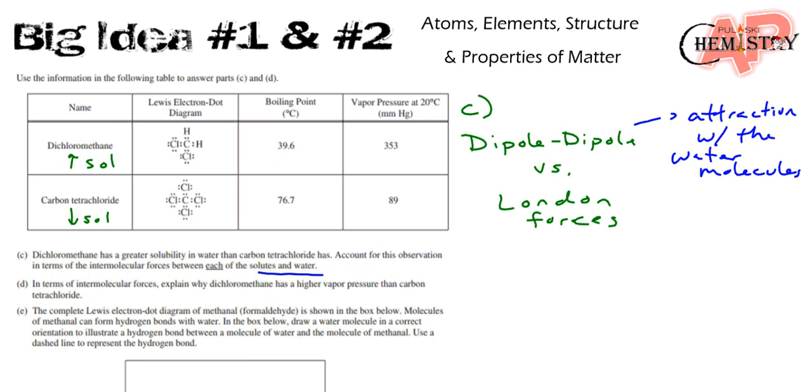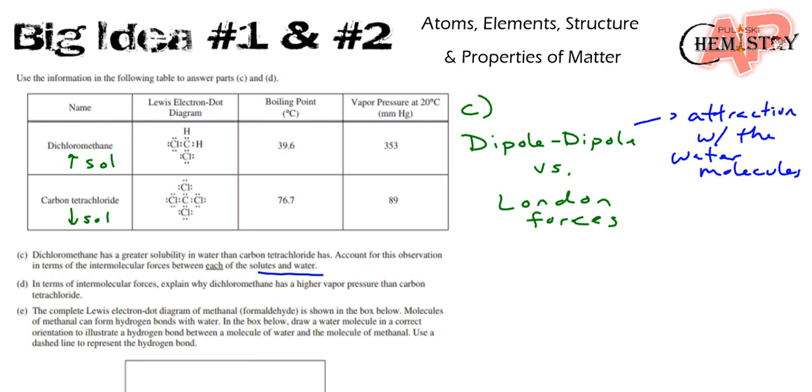It says CH2Cl2 is polar, whereas CCl4 is not. Therefore, CH2Cl2 interacts with water via dipole-dipole forces, while the CCl4 only interacts with water via dipole-induced dipole forces, or London, which would be weaker. As a result, CH2Cl2 has a greater solubility. So that's why it has a greater attractive force. So it can dissolve and interact. That's a key word. It interacts with the water, or there's an attraction with the water molecules.